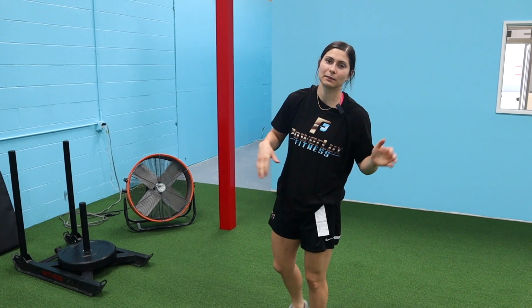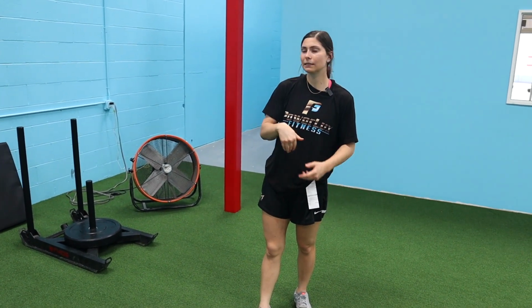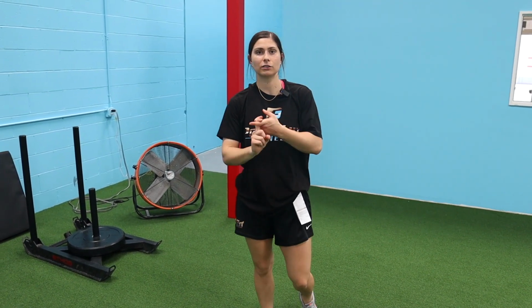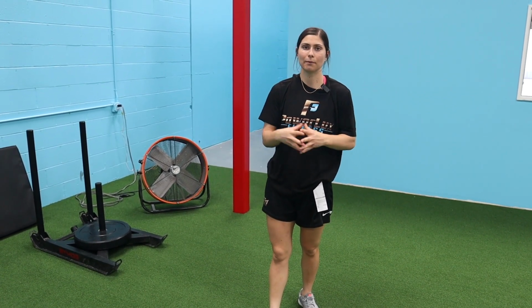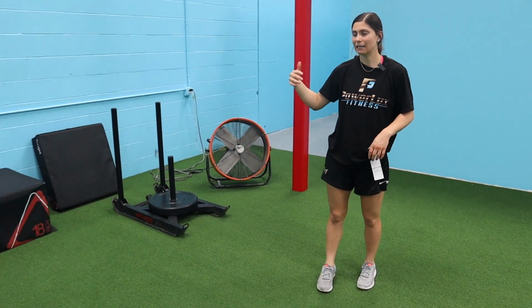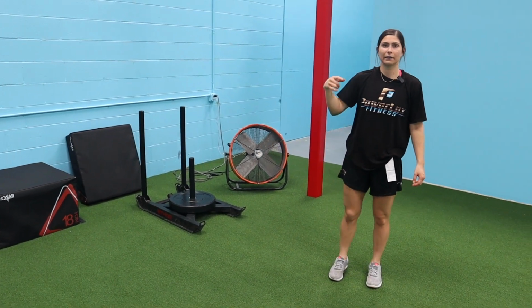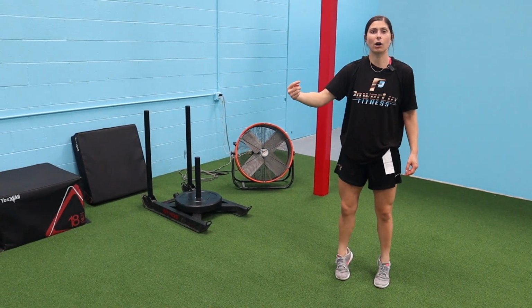Real quickly, to break this up, I just want to say that as you're doing more jumping stuff, especially when it comes to depth drops, usually there's two ways to approach it. You can either tell your athletes to go really fast or to go really high. I find that it's hard to combine both. The reason I'm not having us go onto a box right now is because all I'm concerned with is how fast you can get off the ground. If I'm putting a box in front and telling an athlete to jump up onto a 24 or a 12 or whatever it is, they shift their mindset from going up quickly to trying to get high enough onto the box.